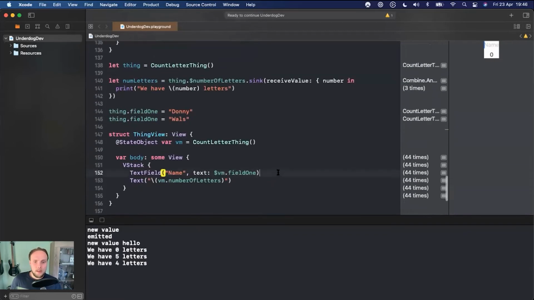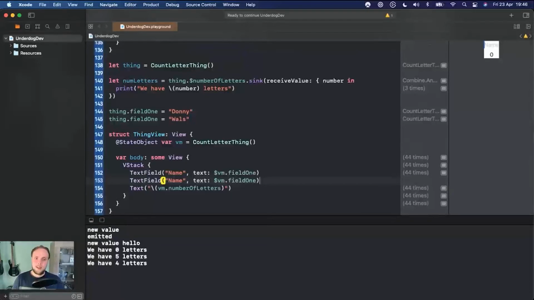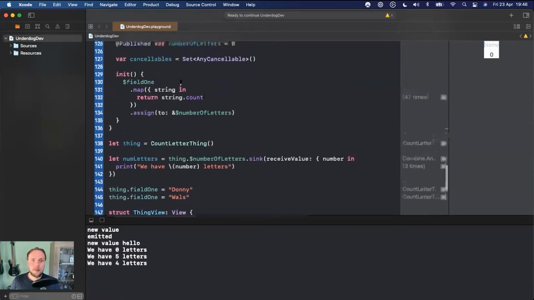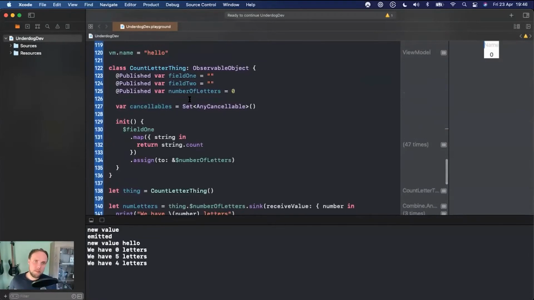Can I make a comment? Yes. Is that a way to avoid the modifying view during state update, or modifying state during view update thing? No, not per se. No, because this would emit before the value changed. I should be able to assign or update multiple published values without running into that, as long as they are all updated synchronously in the same run loop step, basically.